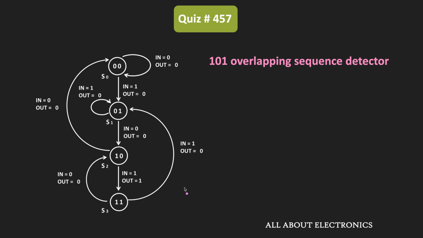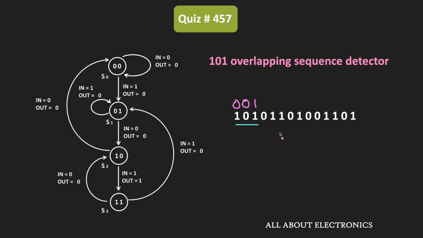So here this bit stream is applied as an input to this detector. When the 101 sequence is received, the output of the detector will become 1. That means for the first 2 bits the output of the detector will remain 0, and as soon as it receives the 101, the output will become 1.